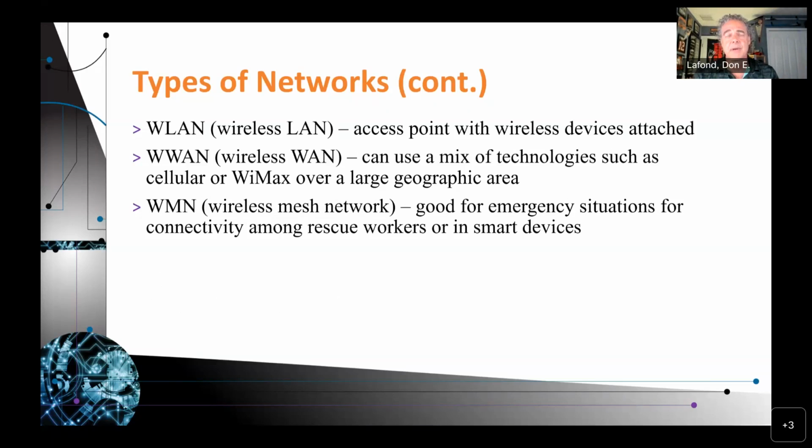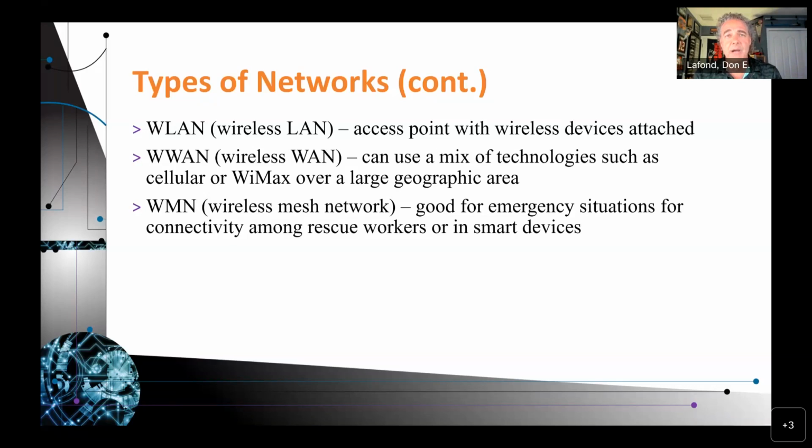Now, interesting thing about WiMAX, we don't use much of it in the United States, but WiMAX does allow for a large geographical area. WiMAX is point to point, but it's line of sight, so it doesn't work here in Florida. You would think it would, but we're flat, and so it's really hard for areas of the city to communicate. So it was tried here. It doesn't work here, but other places in the world, WiMAX does work, and it's wireless WAN.